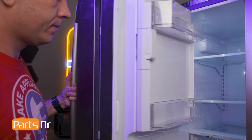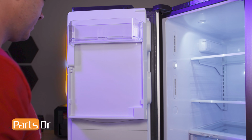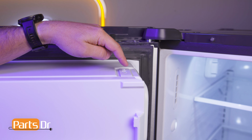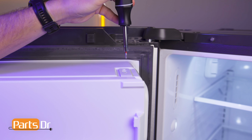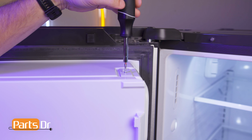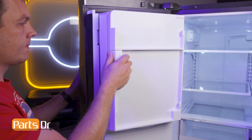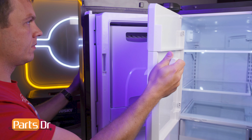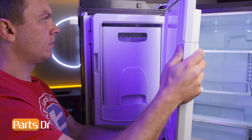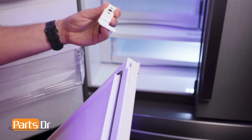Remove the door bins from the ice door by lifting up. The hinge holds the icebox door in place. Remove the screw holding the hinge in place using a T15 torque bit. Pull the lever, open the door, then lift up to remove it. Swing the hinge to the right and lift up and out to remove.